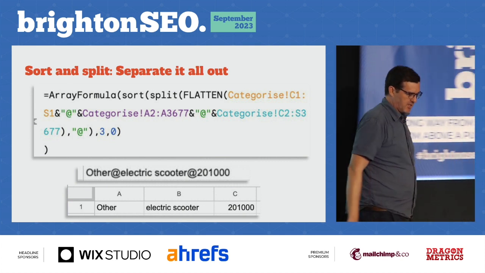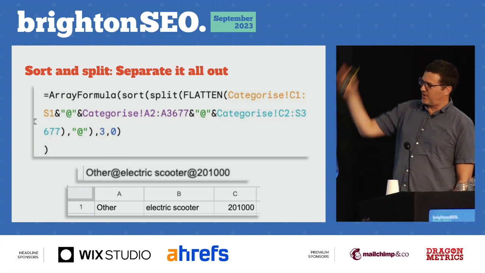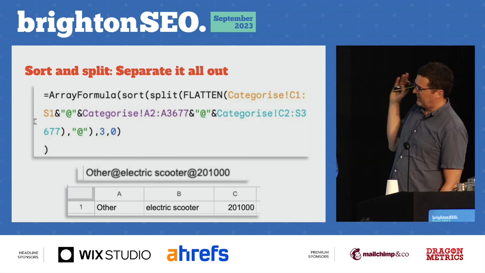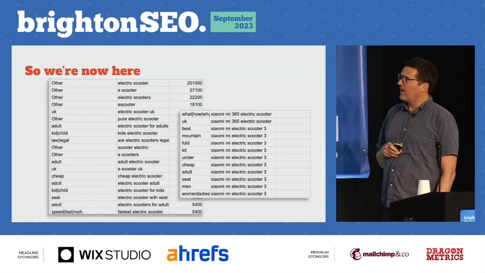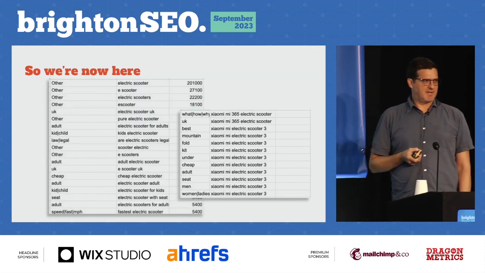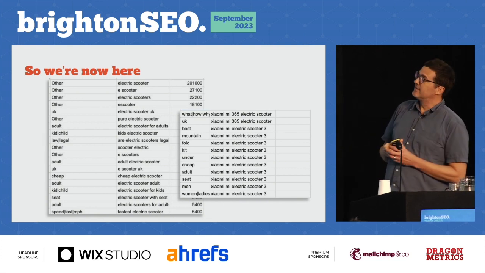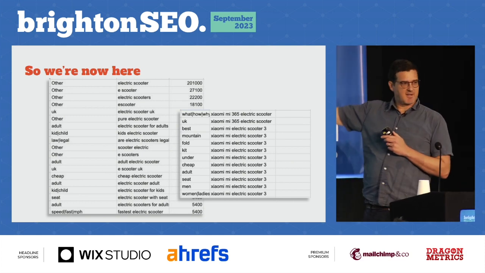So now we have got 3 columns with the category in the first column, the search term in the second one, and the number of times that's searched a month in the third one. And so we end up with this. We've still got whatever we've got, 59,000 rows, but because we sorted it as well, all the ones we care about are at the top, and the ones we don't care about at the bottom.